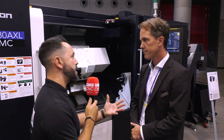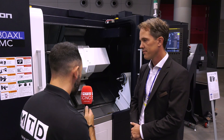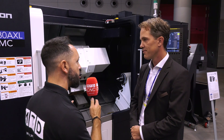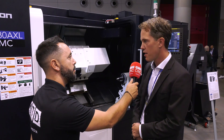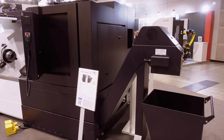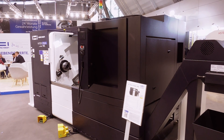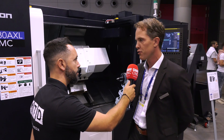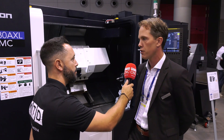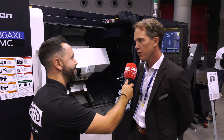When cutting these tough materials and having such a heavy load on the machine, you need to have a solid construction and a solid base. Can you give me an overview of the construction? Yes, heavy is commonly associated with the name Watch-on because we have our own iron casting section in our company. We put much material into the machine bed to get vibrations absorbed. It's one of our philosophies to have very heavy machine beds to allow customers the most difficult processes.